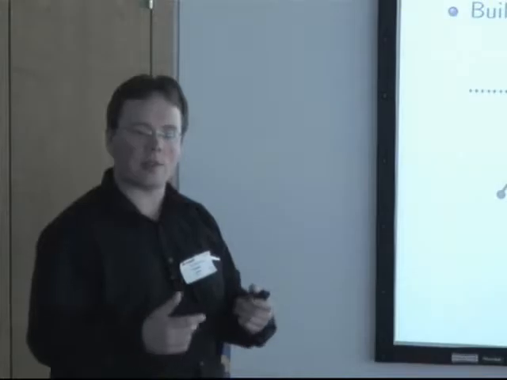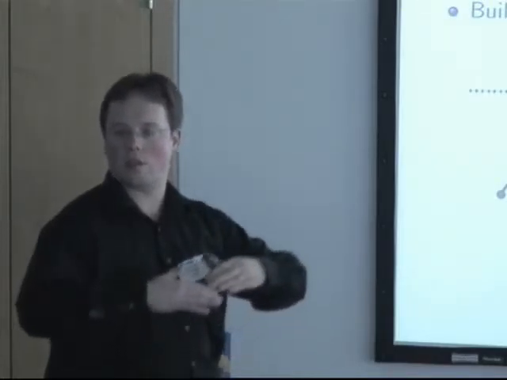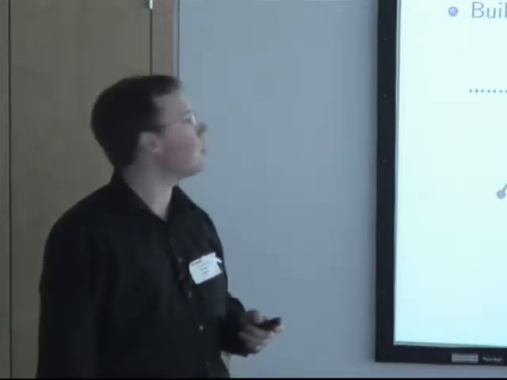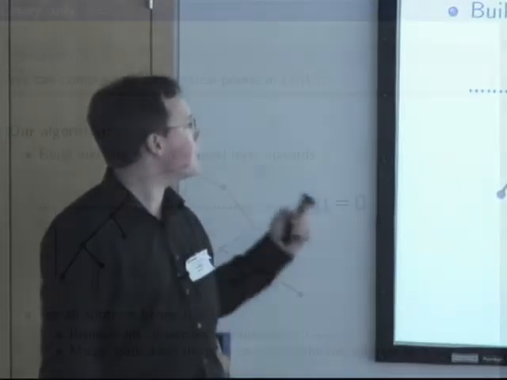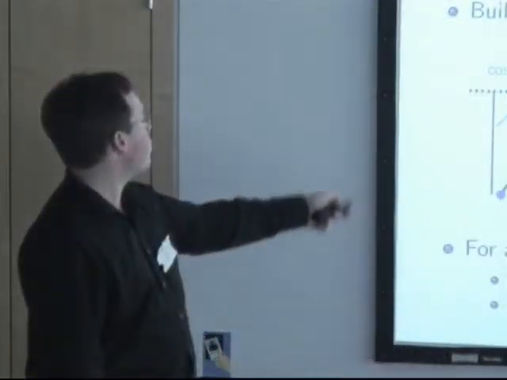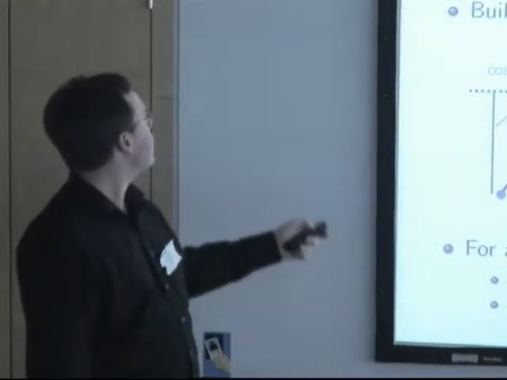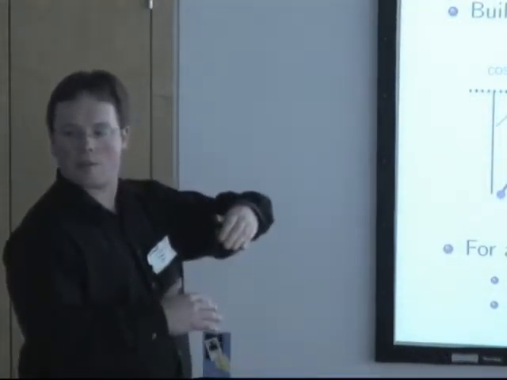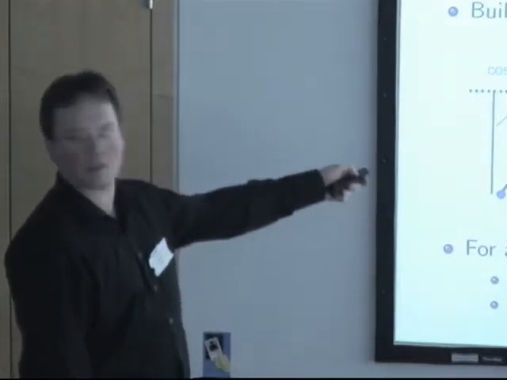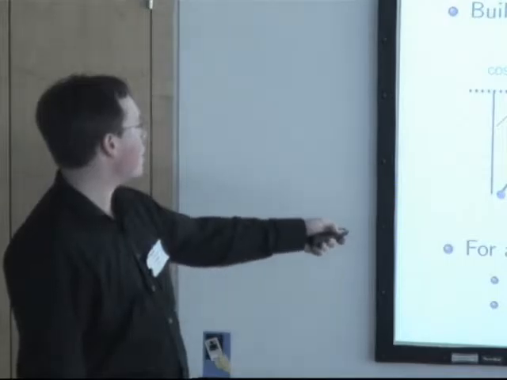But the values themselves don't make a big difference because you have to iterate over all pixels and build this tree. But to connect to neighbors, you still have to do some shortest path, or not? No. So the nice thing is, from this tree, you can immediately read off the cost of discarding everything. So this is one component, this is one component. Filling up the gap to get rid of the component means you have to make all of these points larger than 0, and the cost of that is given by the minimal value.